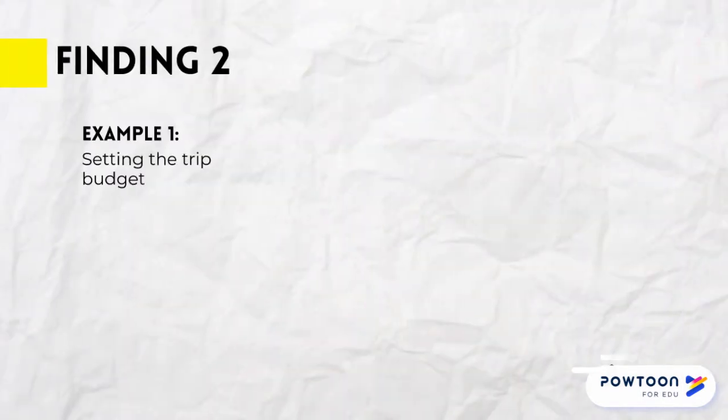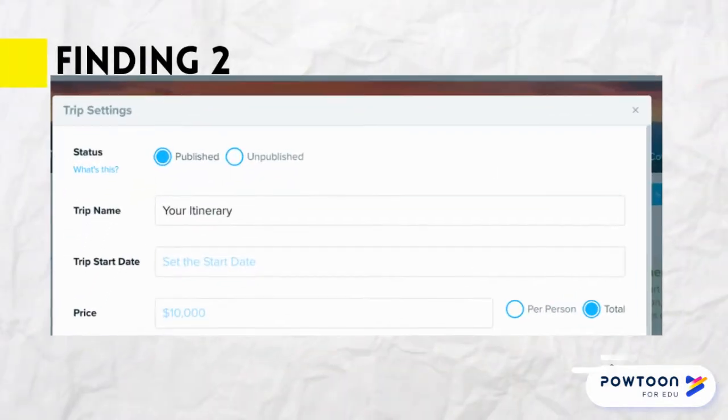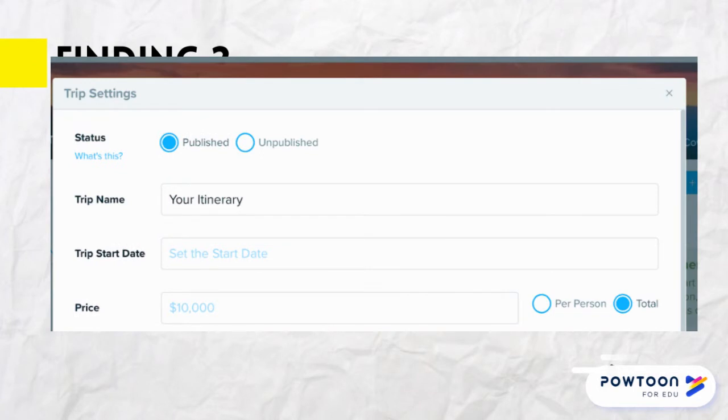The first prominent example occurred in Task 3, where the participant is expected to set the trip budget within the trip setting window. The website offers little or no hint on this. The function is buried under the Settings panel, decorated with a gear icon. It conveys a meaning that it should be related to technical stuff, but the budget, on the other hand, is just a piece of information of the trip.